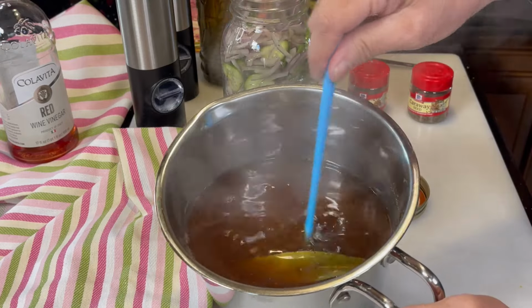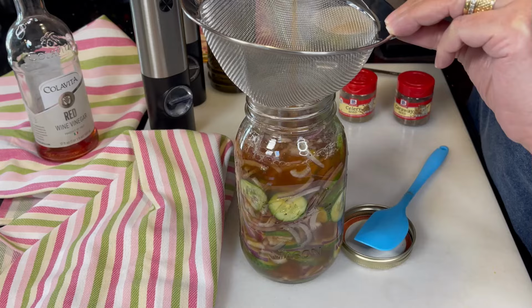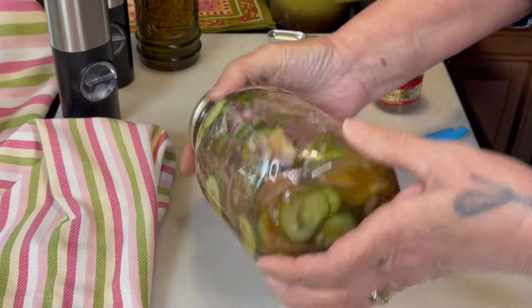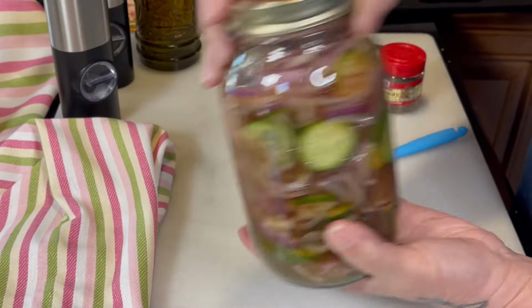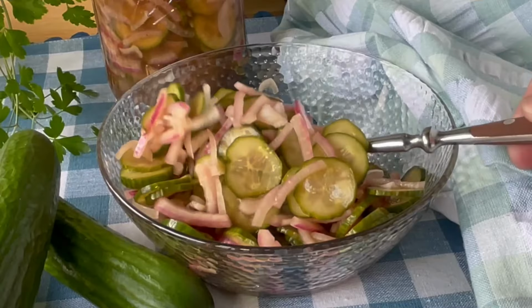Meanwhile, add the prepared cucumber and onion slices to a glass jar and then strain the pickling liquid into the jar with the cucumbers and onions. Add a tight-fitting lid, give it a few shakes, and then store it in the refrigerator for 4 to 5 days for best flavor. It's time to eat.